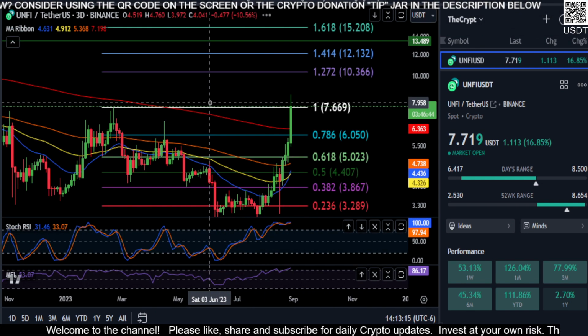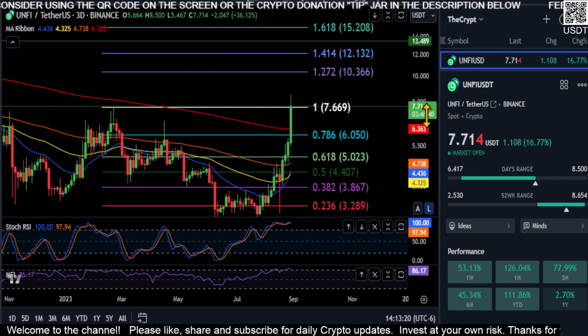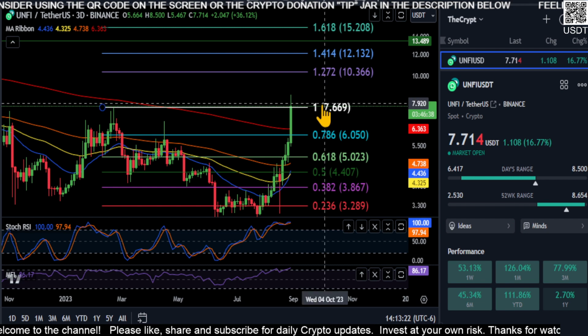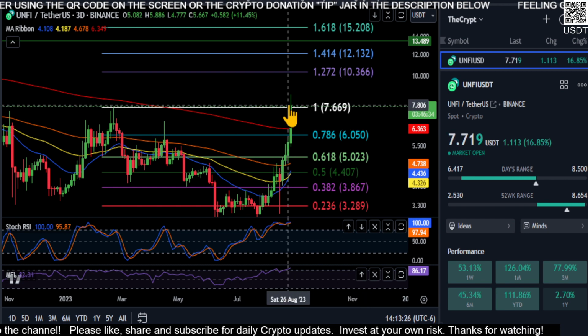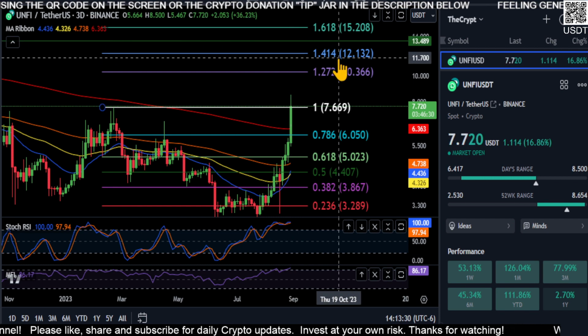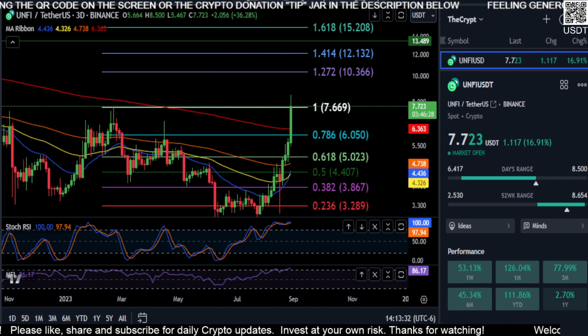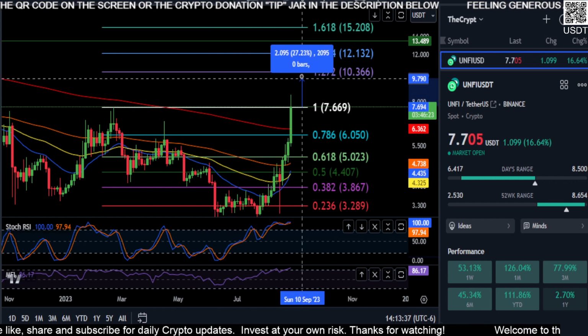But we looked at it last time here on the 3-day, and on this 3-day candle, you can see we have a little over 3 hours left. So if we can get a close above 766 here, then there is a shot we're gunning for that other high. I would say one of these price levels should get hit if this thing gets the momentum and keeps going, of course.